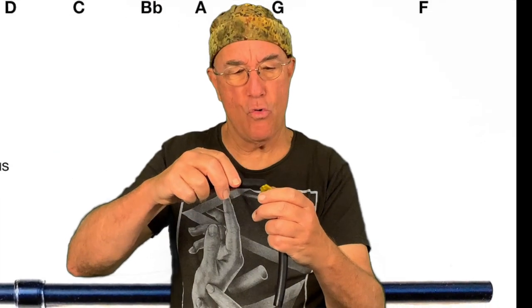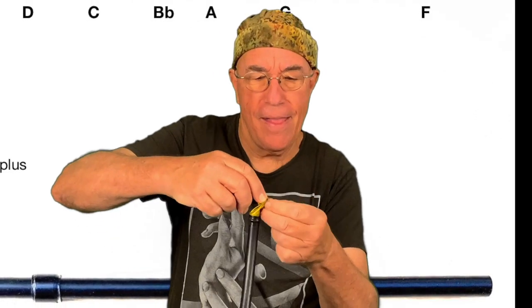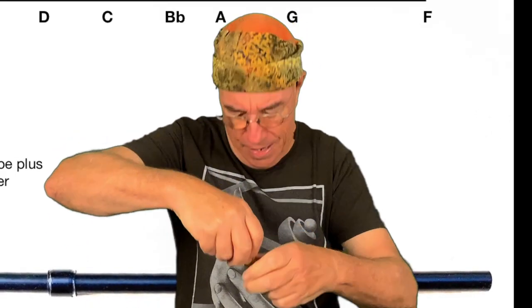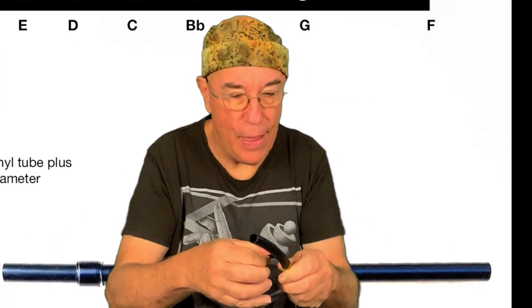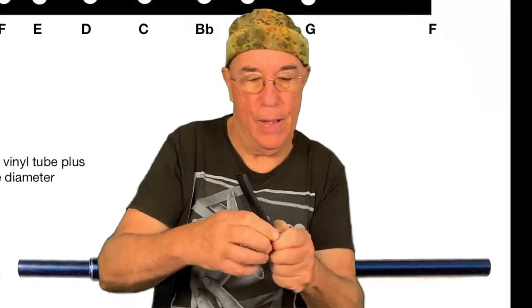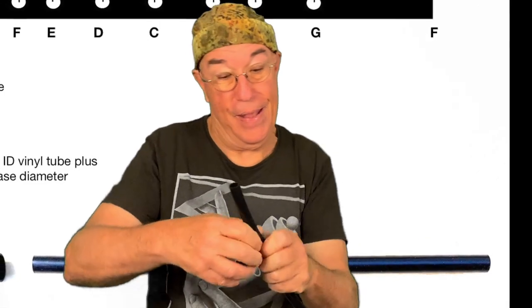It's a pretty strange, almost a sort of a flappy double reed, but what happens if we put a bit of pipe on the other end and we're going to tape that in. Then we're going to pull the balloon over the end of one of the tubes and get that balloon neck vibrating, and that will be a very simple membrane reed.